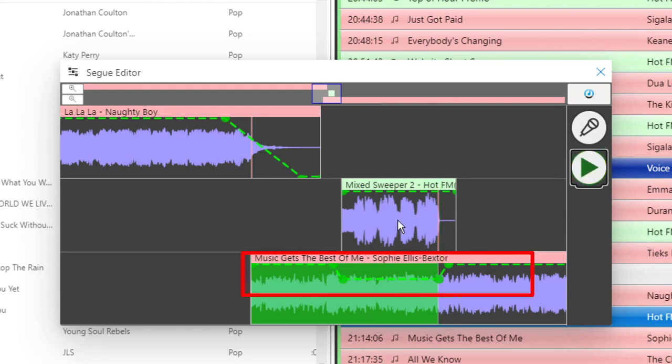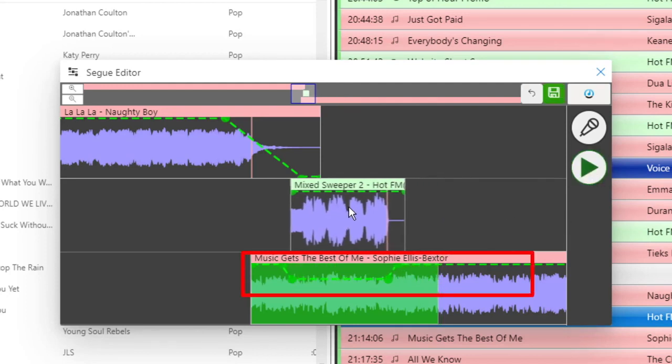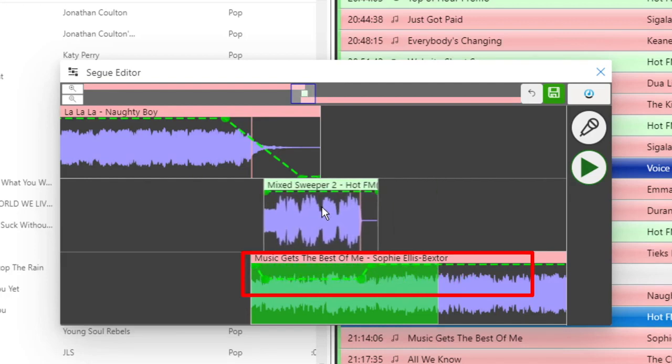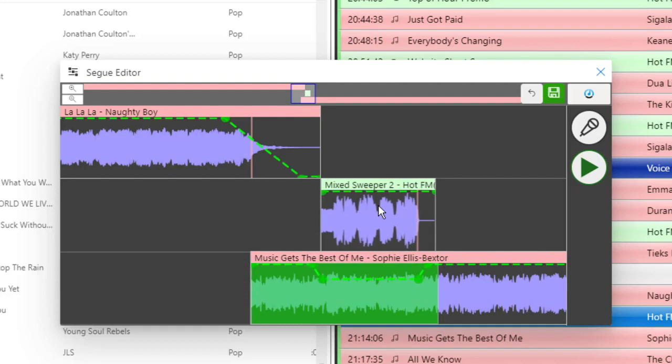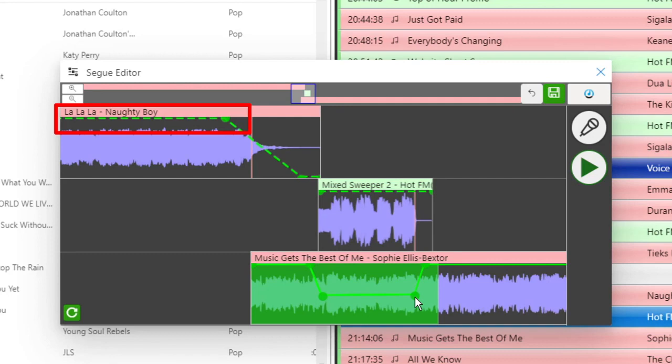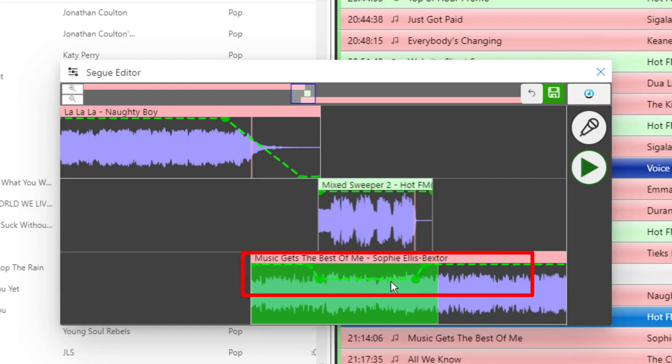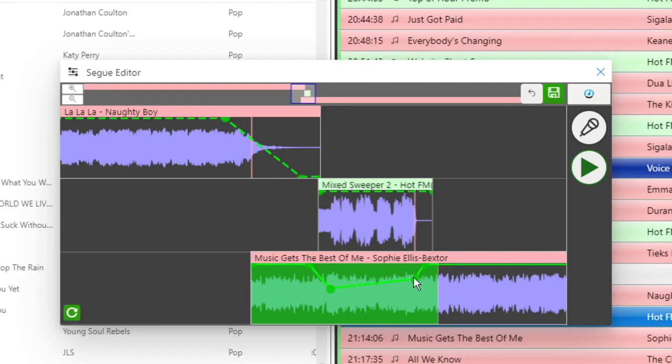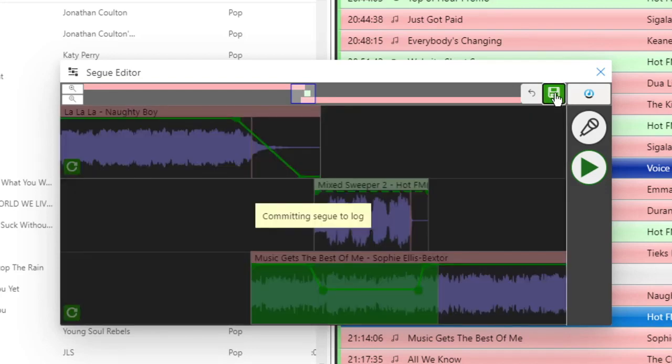Okay, if we don't like the positioning of the sweeper, we can move it around. As you can see, the envelope editing will move along with the sweeper. And we can also adjust the envelope editing. The dotted line indicates that it is an automated ducking, and if I reset this one, you can see this is dotted, which means that this is how Myriad is going to deal with it automatically. As soon as we adjust the segue, it becomes solid, which means that Myriad will now always use the envelope editing that you've set on the segue editor. Hit save, and that's committed.